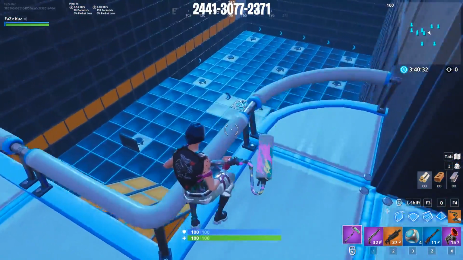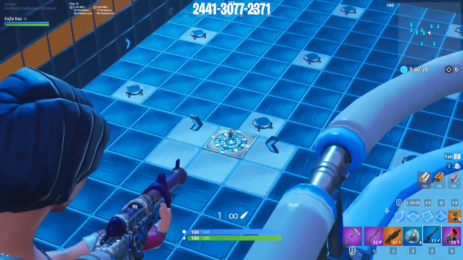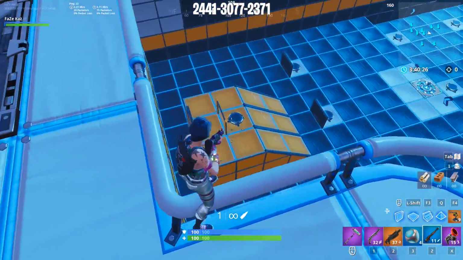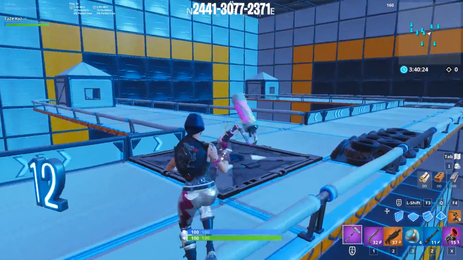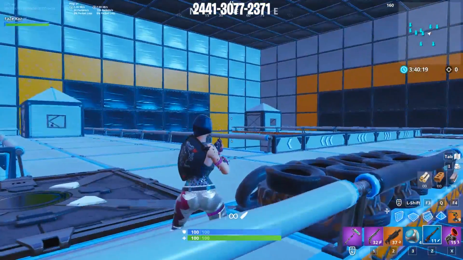And if you just look off to the side, you see how big it is and how intimidating this might look. But the bot's going to be right there. You got a ton of jump pads just to get you back up. You got some bouncer jump pads to get you back up. And you have the actual obstacle here. So you got some tires. You got 2 little huts with bots in them.